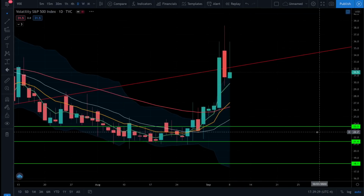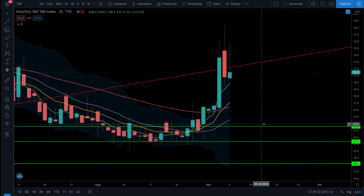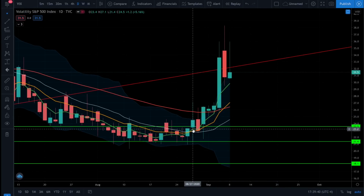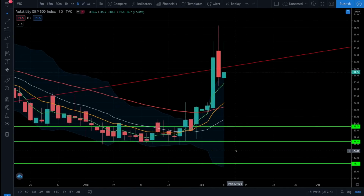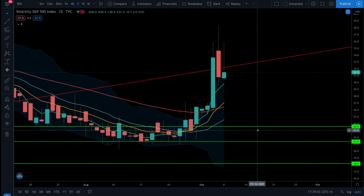Good luck. Next up is the VIX, which as you know is our fear indicator, and we've been tracking the VIX very closely, and we've been saying it's going to show us some warning signs of what's to come. So back at the end of August, we saw the VIX was showing a trend reversal, and we saw that the VIX was turning bullish after a bearish downtrend. So when the VIX is bullish, that tells us to expect fear to enter the market, and that's exactly what we've been seeing. There's been a ton of fear recently in the market, and that's been leading to these downward sell prices that we're seeing.